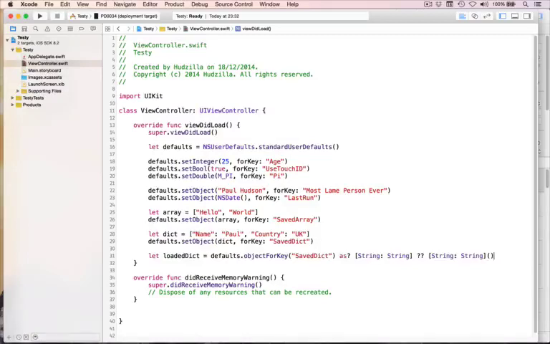As long as all the things in the graph match 3 rules. So the first rule, all your data types must be one of the following: Boolean, integer, float, double, string, array, dictionary, or NSDate.